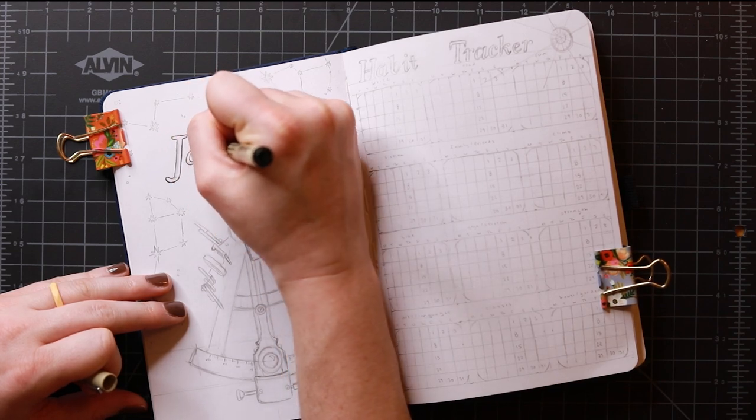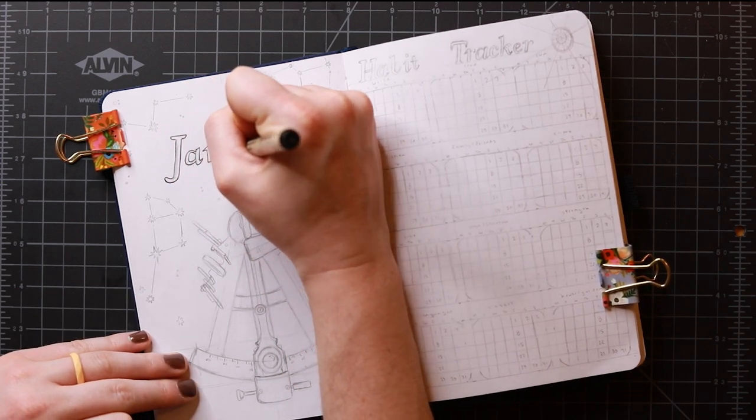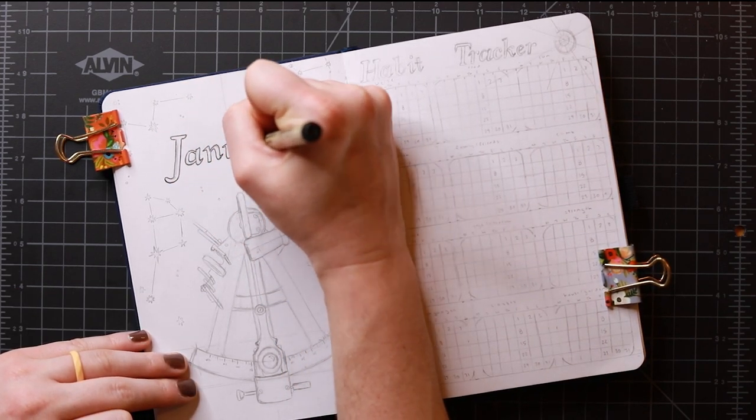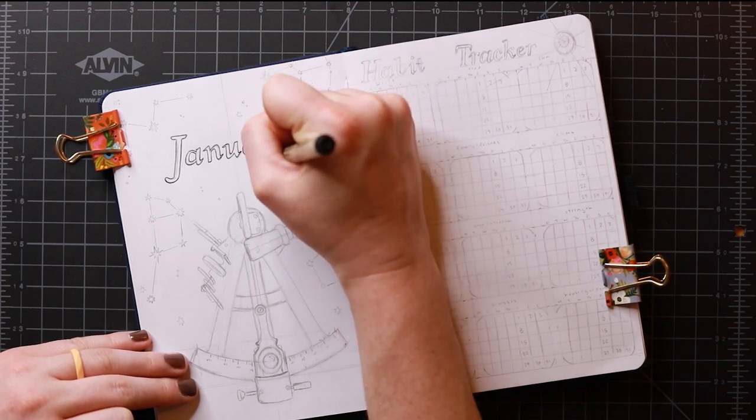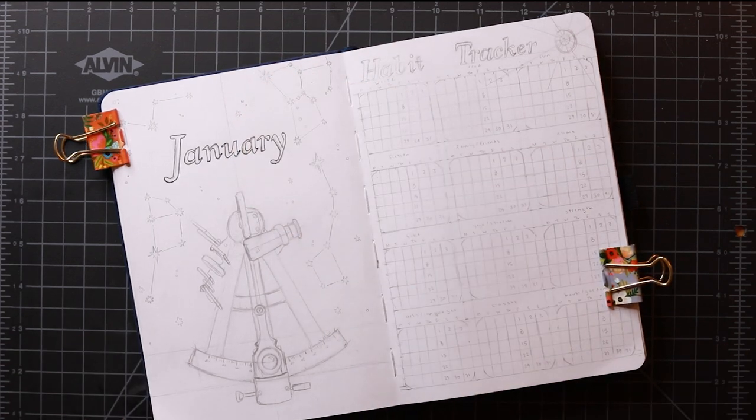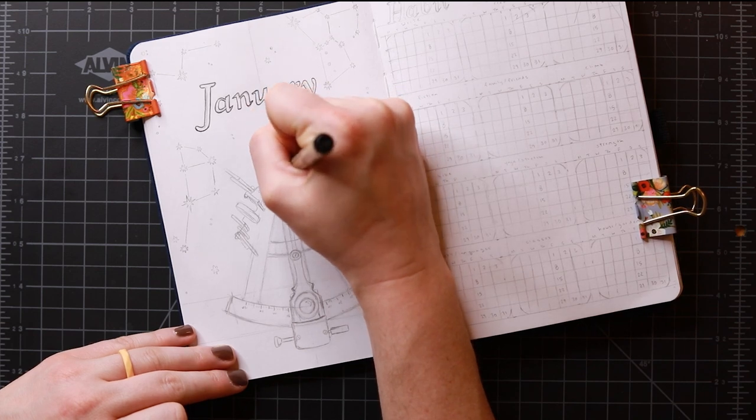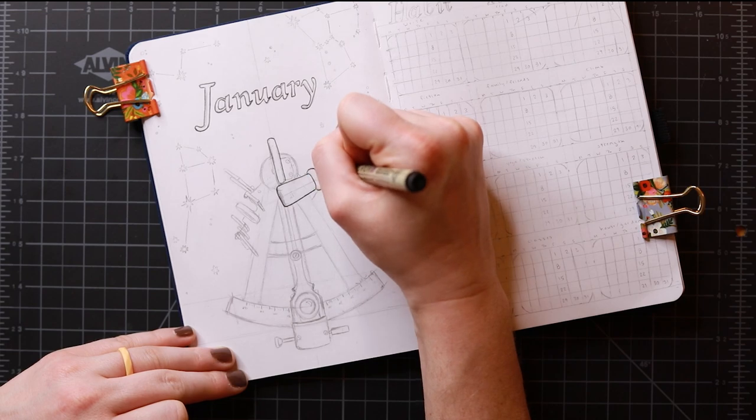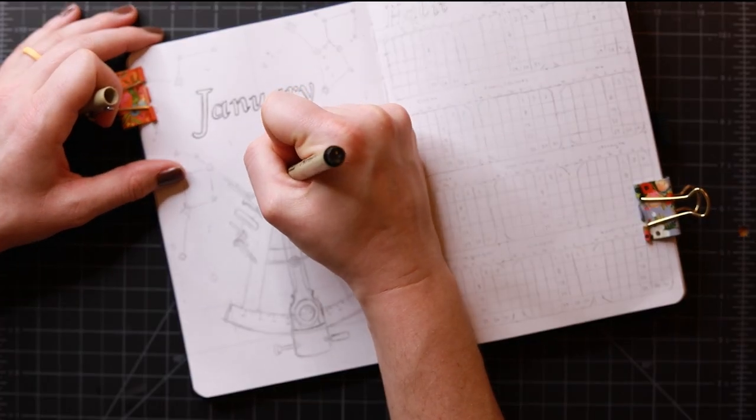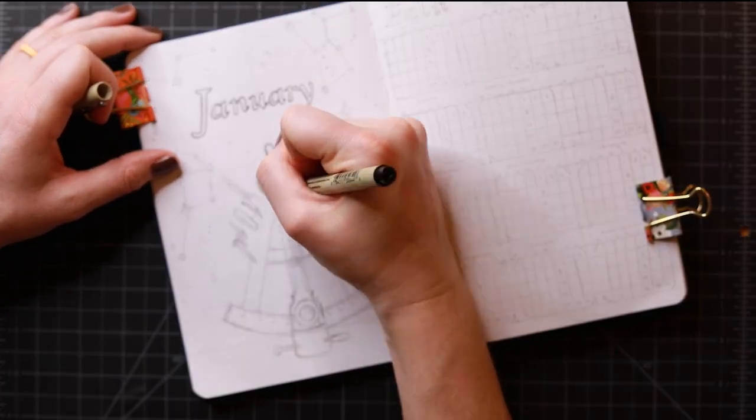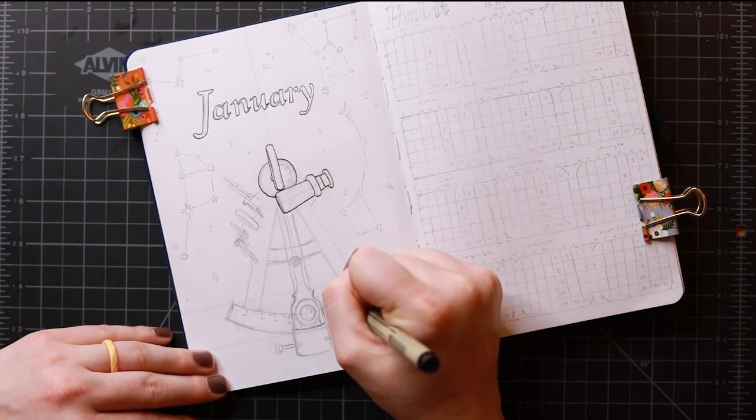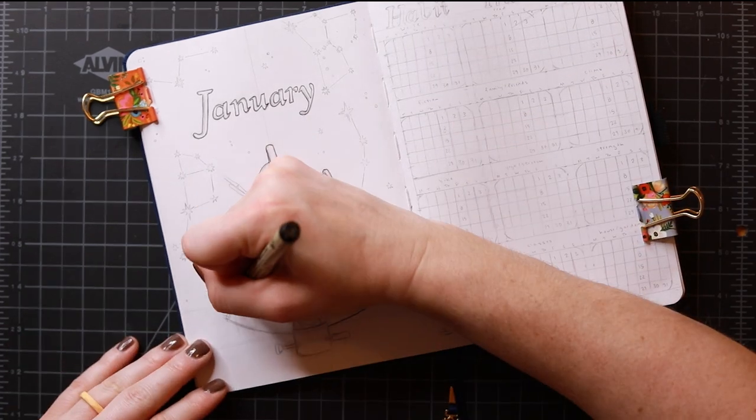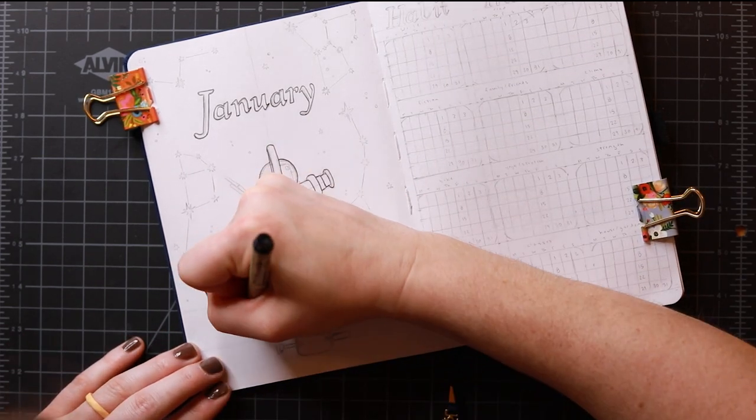I drew inspiration from a bunch of different sources for this including the Jupiter and Saturn conjunction back in December. I don't know if you all saw it but the two planets were basically closely aligned and look like one massive star in the sky which was pretty awesome. I also do get some inspiration from my notebook cover. It has the Big Dipper on it and that keeps making me happy. But also too it's just winter here which means long nights, bright starry skies, things like that.